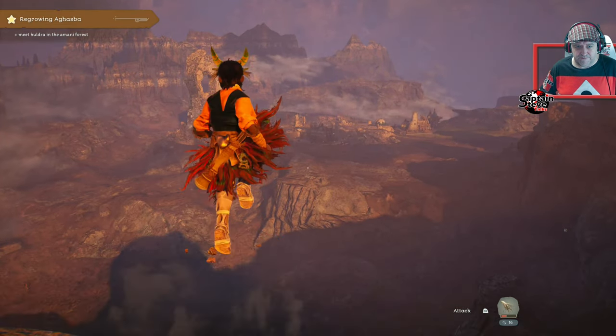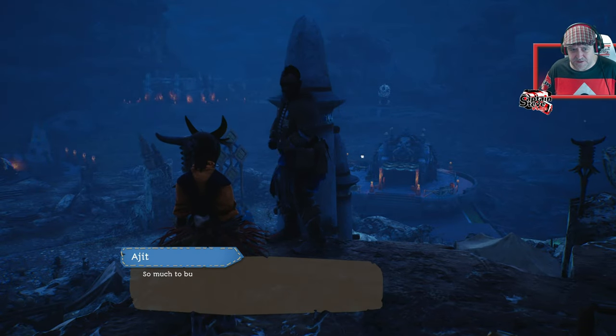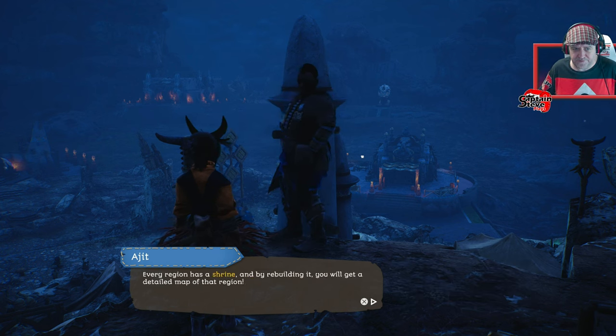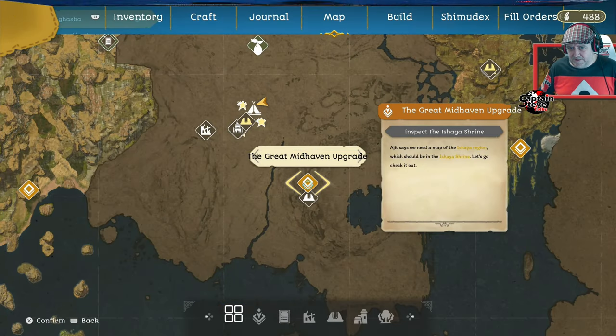All right, well, let's go. There's something that Ajit's been asking me to do for ages now, which is to look at the Ishwara Shrine, so we can unlock this area of the map. Okay, there's the Ishwara Shrine there, just south of us. So I might just head there quickly.